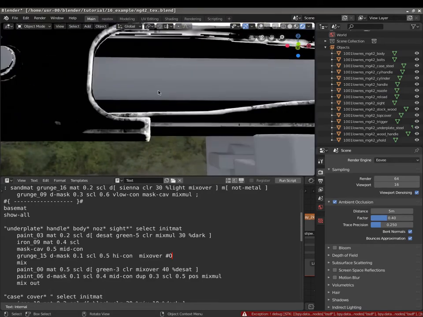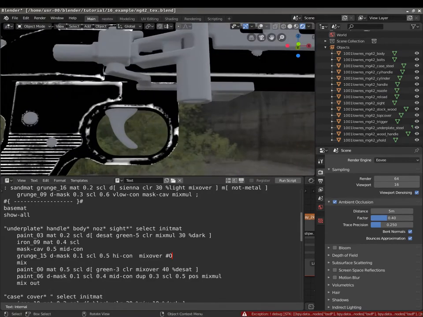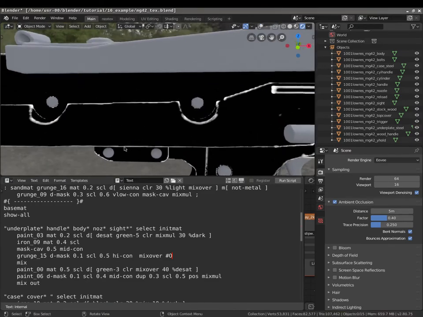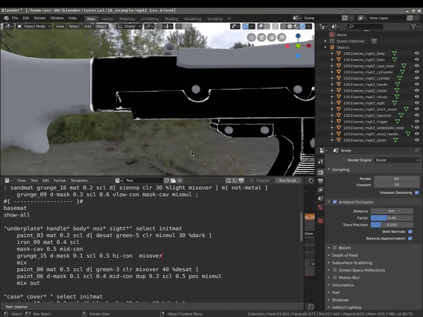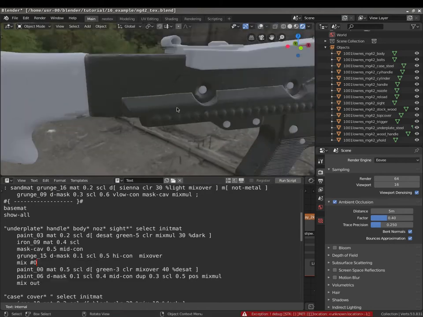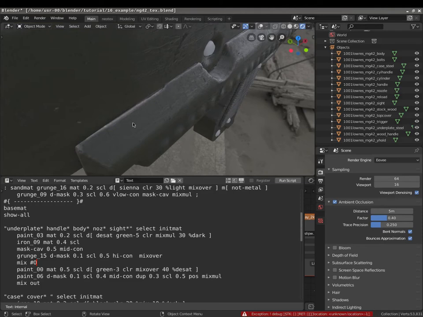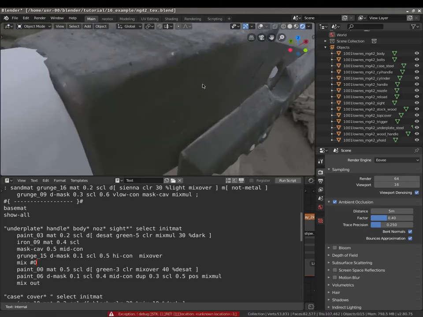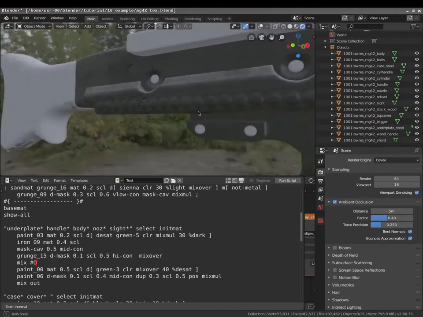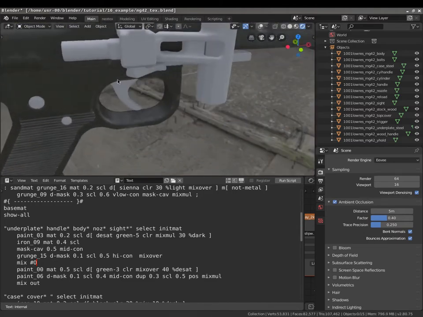and okay, now we have the same material, the same cavity mask, but now it's a little bit chipped, because I mixed the high contrast mask, the grunge one. So it's just to break the uniformity of the lines. And if I see the material mixed, let's see how it looks. And now we can see that it's just the edge masking. So we have our paint, and then underneath we reveal the iron. So far so good.